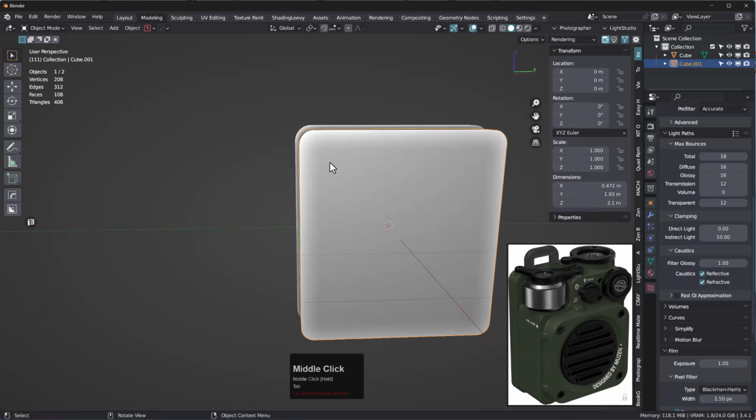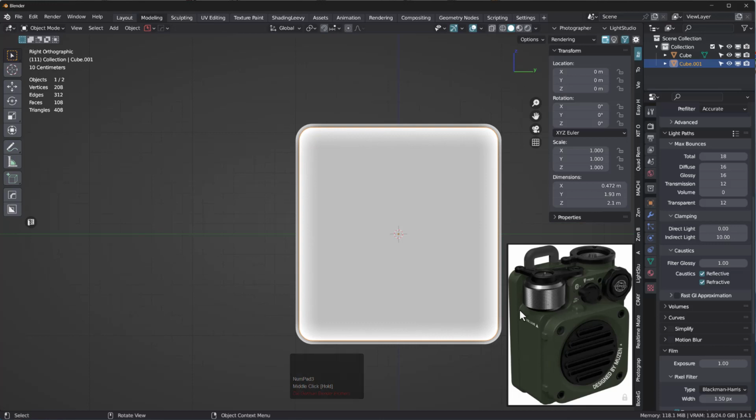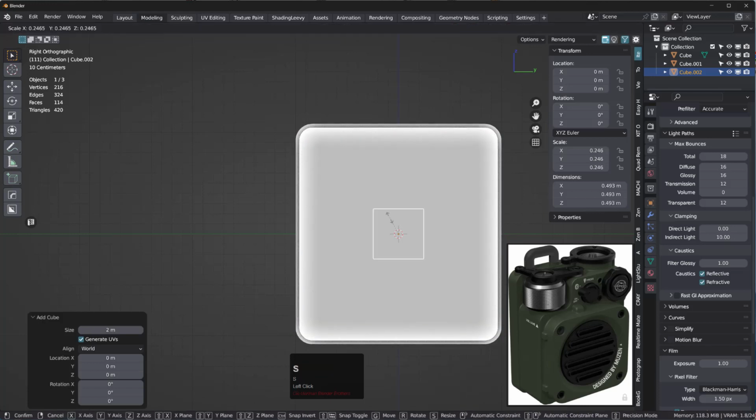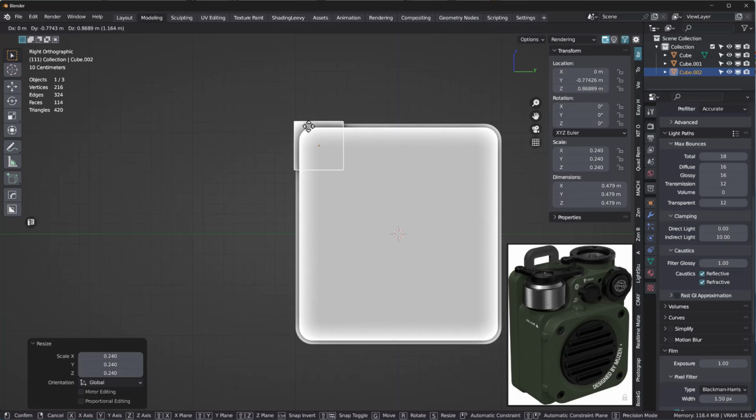Perfect. Now we have to make this cut here, and we will choose another cube, scale it down, move it in the corner, and I think this should be enough.